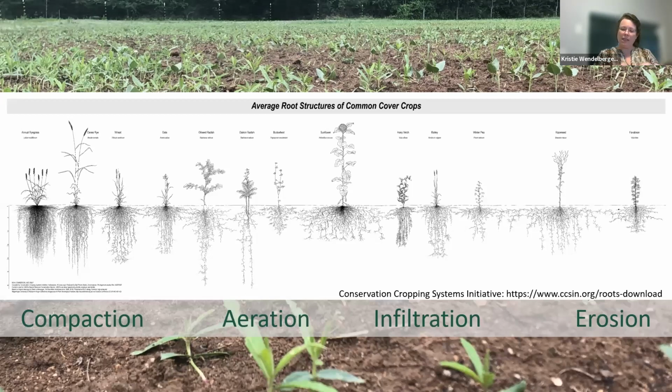Air is now able to penetrate beneath the soil layer down into the root zone through this tunneling of roots. When it rains really heavy, instead of just running off the soil, water penetrates through this old root system that is now an area for infiltration. And with erosion, if you have roots like these ryegrass roots, that is going to hold on to soil. Even your rapeseed, it's not as dense, but it's going out across the top of the soil and holding on to the soil. So it's helping to prevent erosion during times that you would normally not have plants on the ground because it's winter or it's the dead of summer and you live in Florida.